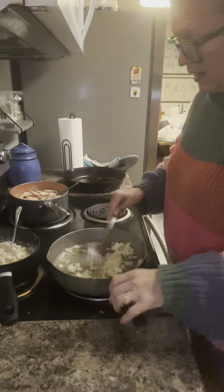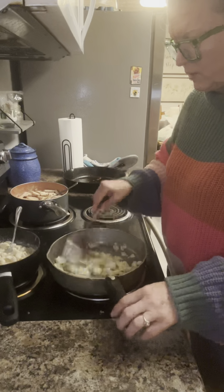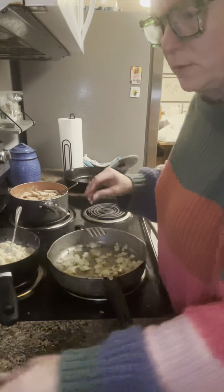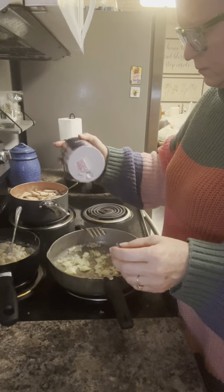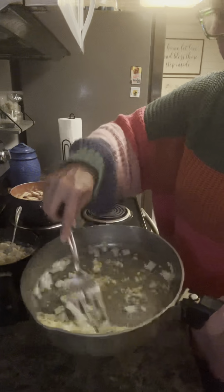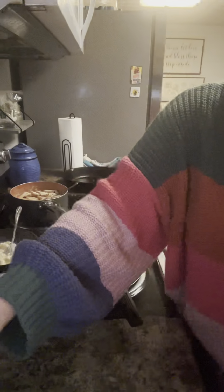A minute and a half, and that cauliflower rice comes out, and I'm going to throw this sauteed onion and bell peppers. I'm going to salt it just a little bit. Not bell pepper, garlic, sorry. Sauteed garlic and onion. I'm going to throw that rice cauliflower in there.